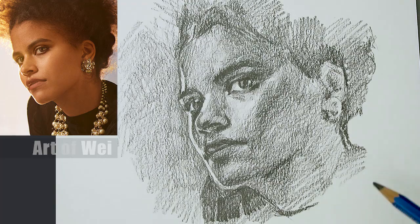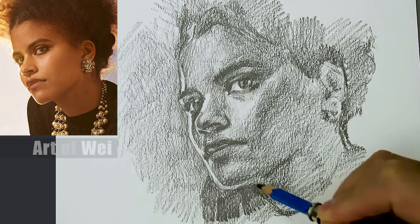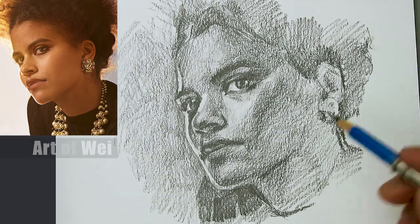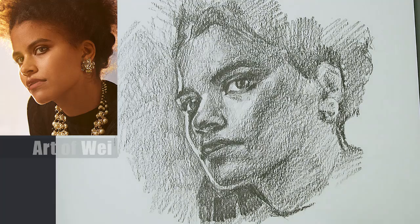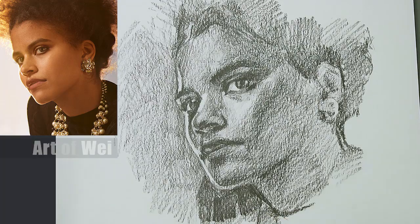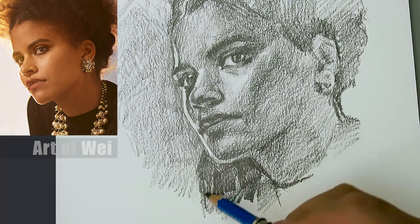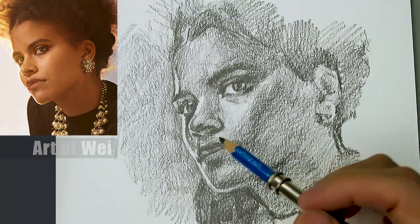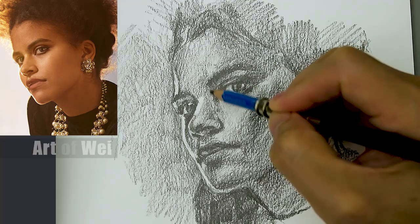Okay, so I think it's salvageable. I'm gonna put my head over this because I might be able to still salvage this. And I'm sorry, it's a little bit of a long drawing. I think the darker skin really kind of threw me off. It's just a lot more shading, and the hard thing is just the angle and how I got the eye wrong. That really threw me off from the get-go.